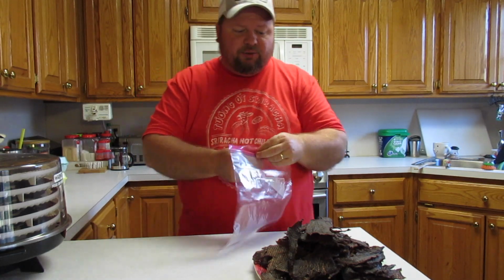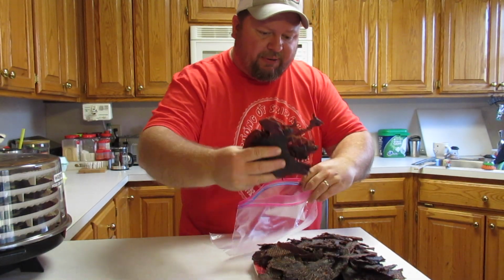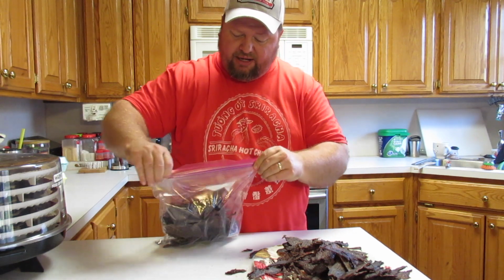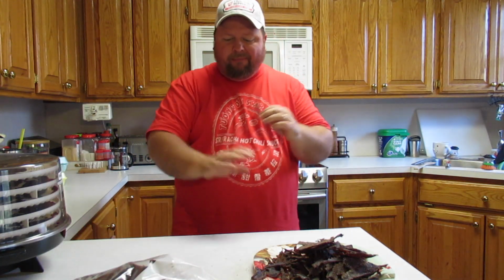Here we have a gallon storage bag. This is the original, so I'll just start dropping this down in here. This will be fine out on the counter for 3 or 4 days, because in 3 or 4 days all that'll be gone. Alright.